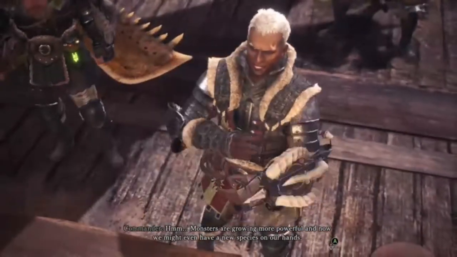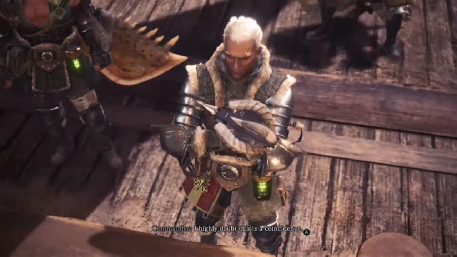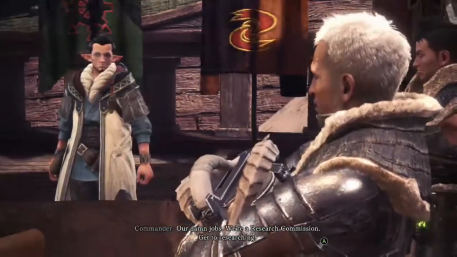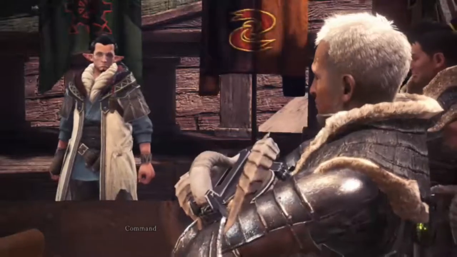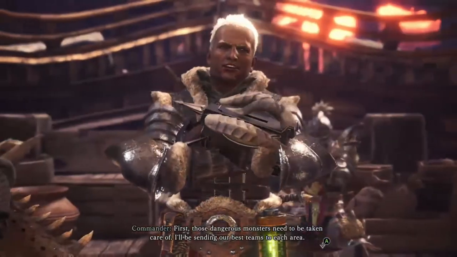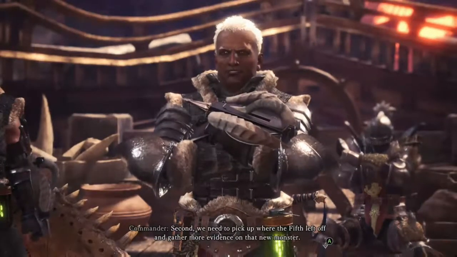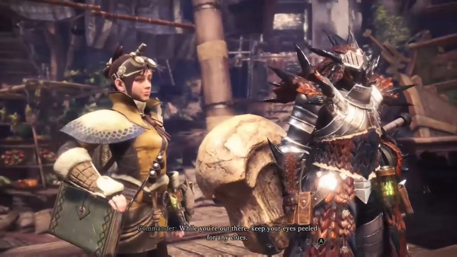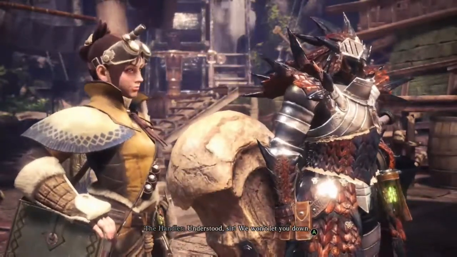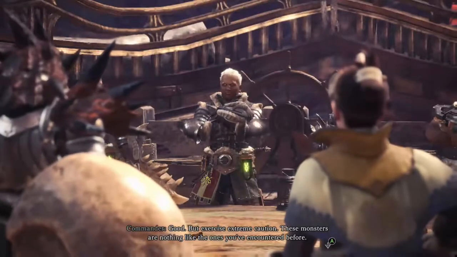Monsters are growing more powerful. And now, we might even have a new species on our hands. I highly doubt this is a coincidence. So, what do you suggest we do, Commander? Our damn jobs. We're a research commission. Get to researching. Of course. While we're at it, we need to achieve two things. First, those dangerous monsters need to be taken care of. I'll be sending our best teams to each area. Second, we need to pick up where the fifth left off and gather more evidence on that new monster. While you're out there, keep your eyes peeled for any clues. Peeled. Understood, sir. We won't let you down. Like a banana? Good. But exercise extreme caution. These monsters are nothing like the ones you've encountered before. Dismissed.